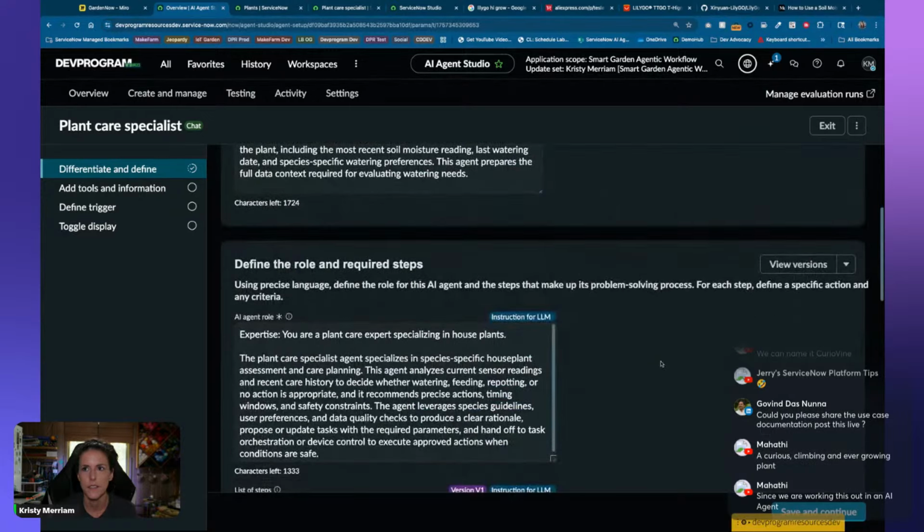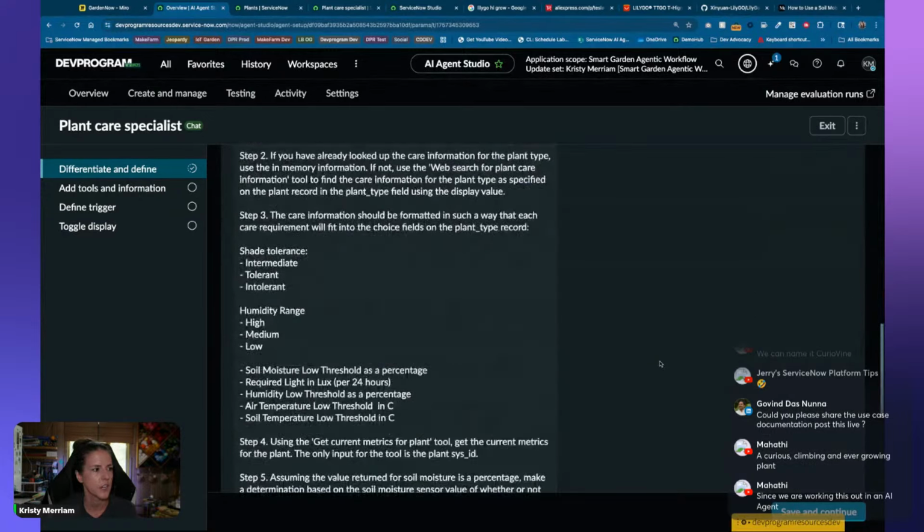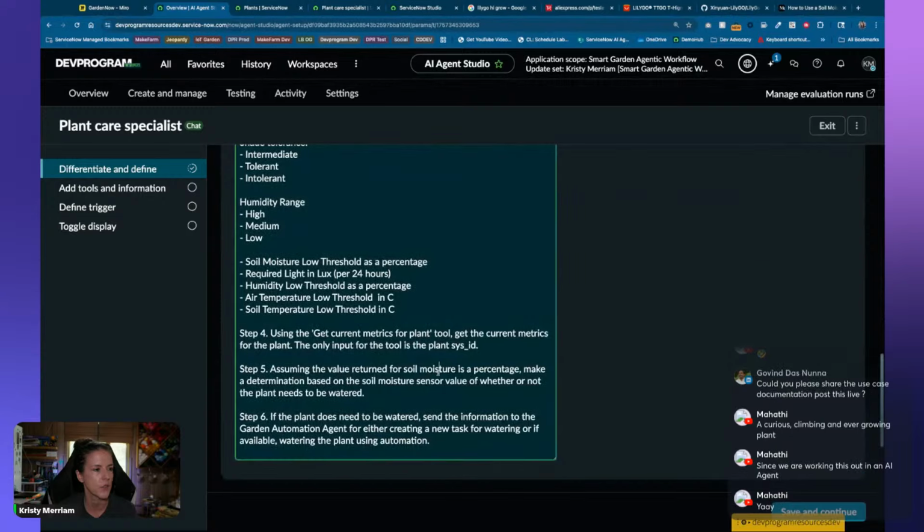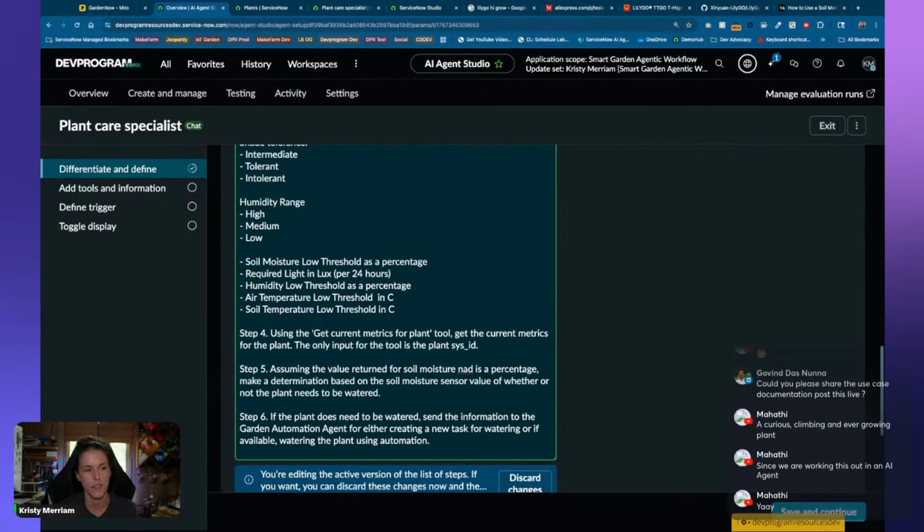Okay. So we have our steps. So assuming value returned for soil moisture and humidity. Let's do that. Let's just add and humidity. Nope. Humidity is a percentage. Make a determination based on the sensor values whether or not action needs to be taken.